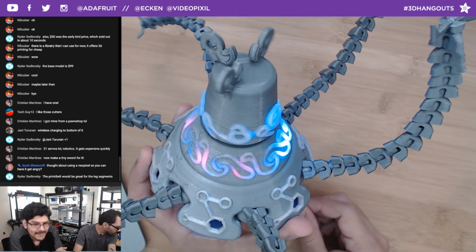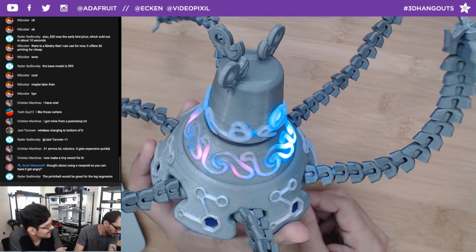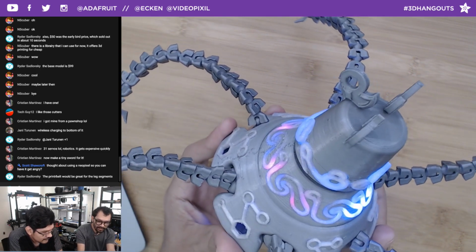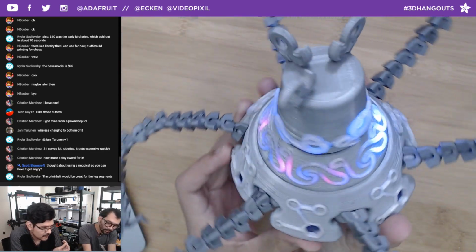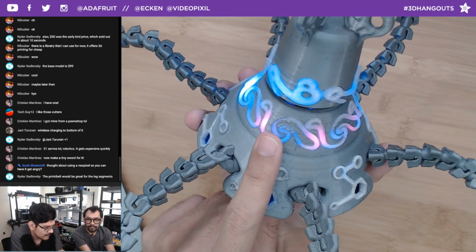That's a cool idea. Scott is saying, what about using a NeoPixel so you can have it get angry? Yeah, that would be cool. So once it spots somebody, it would turn red. That would be super cool. That would be really neat, you definitely could do it. You just got to make maybe a diffuser cap for the NeoPixel, and then just wire it kind of the same way, really.